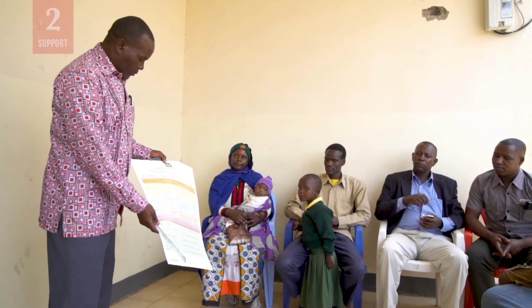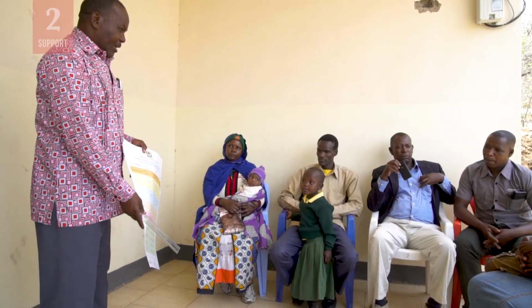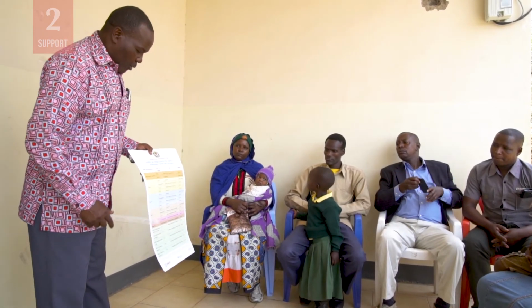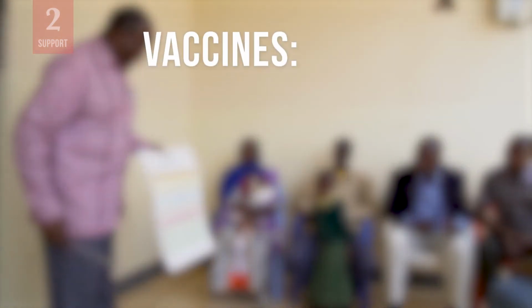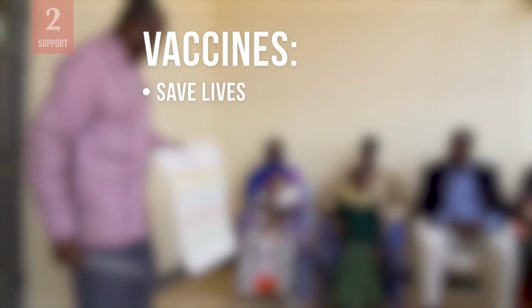Once you've identified who and how partners can help, be sure to provide appropriate training and support materials. First, make sure educators have a good understanding of the benefits and safety of immunization. Here are some examples of key points that community educators can share with caregivers. Vaccines save the lives of millions of children every year by preventing serious illness.